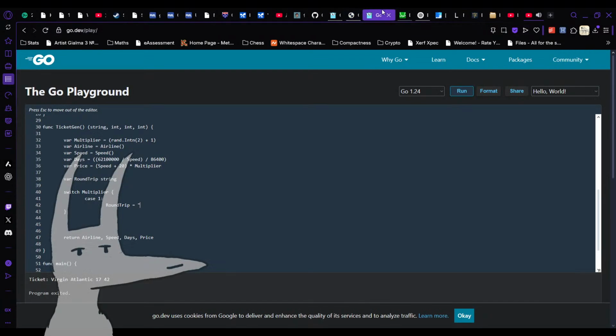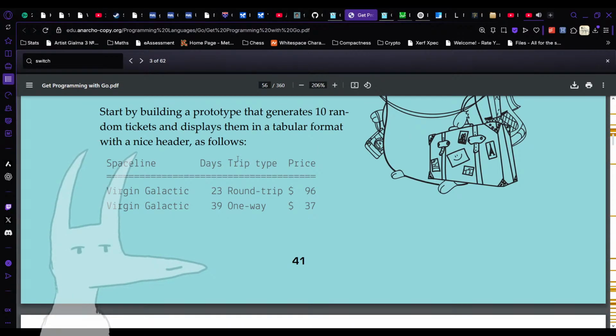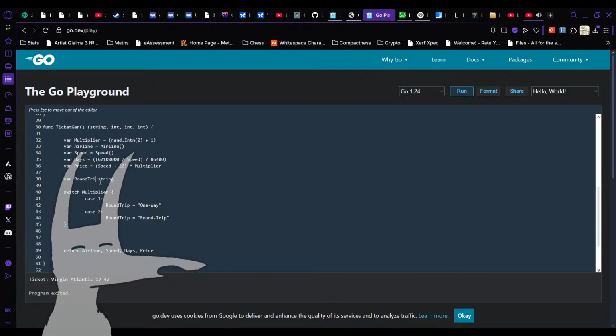One way or round trip? So if it's 1, it's one way, right? Case 2: round trip equals round trip. What's it called in here? Trip type. Okay, so we just say trip type, whatever.